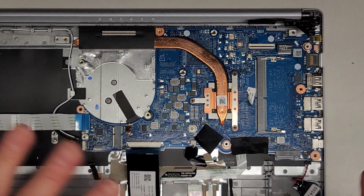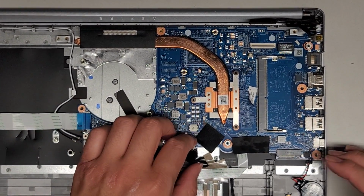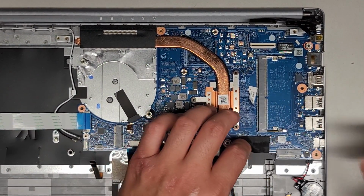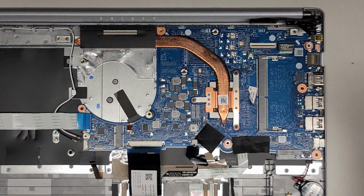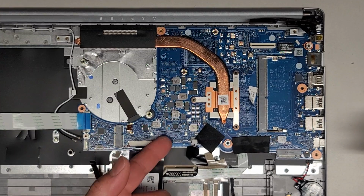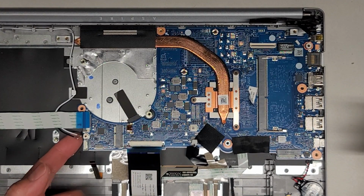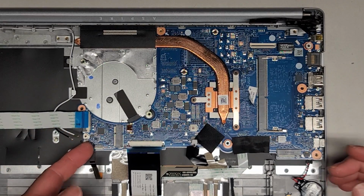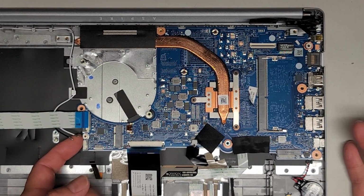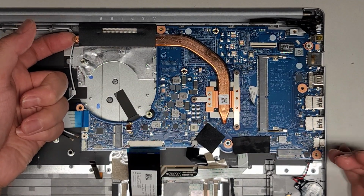All right, so this one's kind of more general knowledge repair, so hopefully that's not annoying you guys too much, but I figured why not, since it has all these different kinds of connectors. The only kind of connector I see here that's missing is it doesn't have the little flip up connectors that MacBooks use for their speakers and stuff. But yeah, so this is going to be like kind of a general computer repair video as well. All right, anyways, we're going to pull this up.